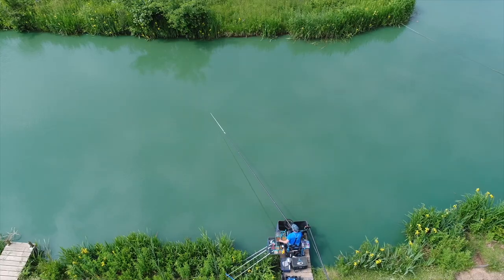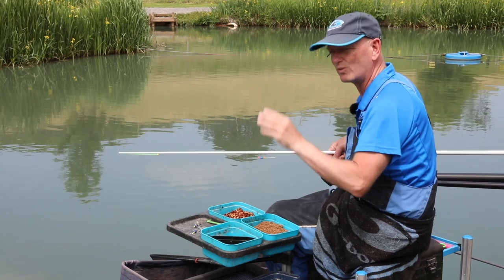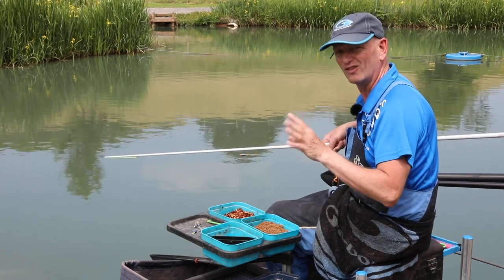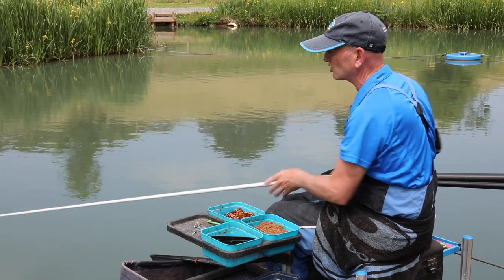When you're throwing casters out and going really tight, there's always an odd one. Don't matter who you are, there's always an odd one that just goes off at a tangent somewhere. And often, that's where the clever fish are. They're picking those little bits of casters off.